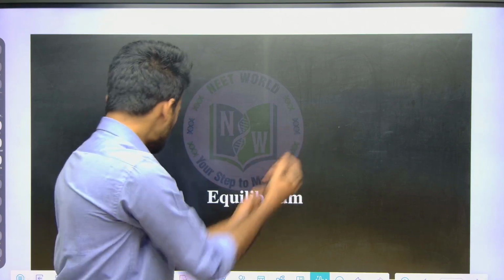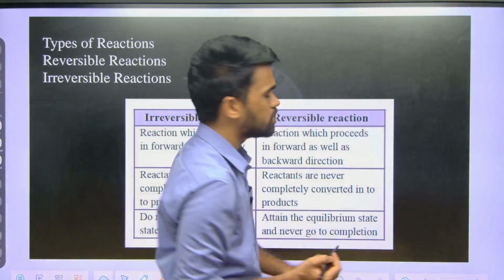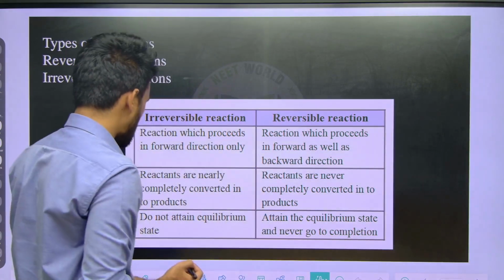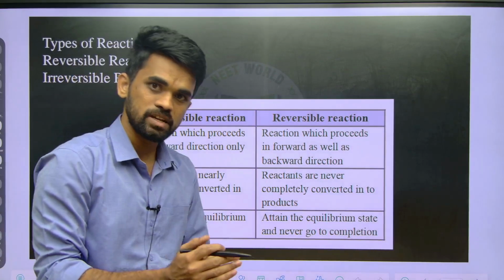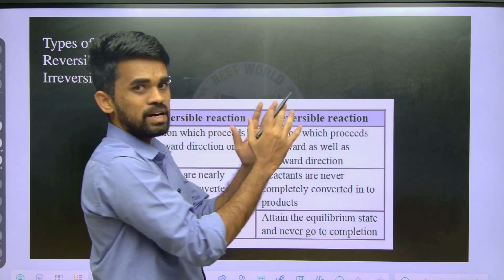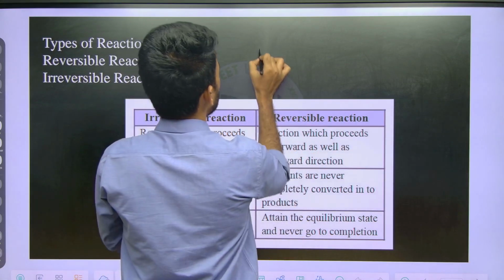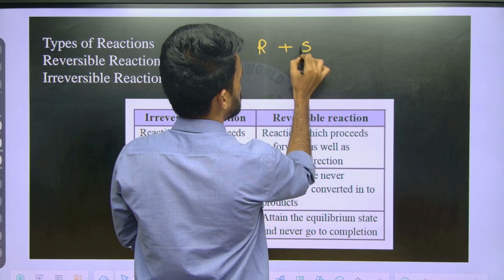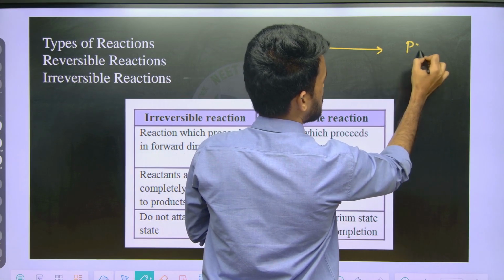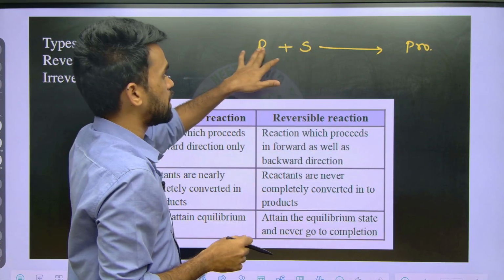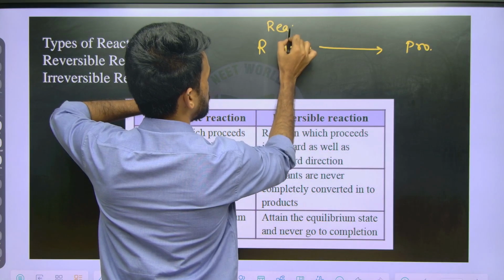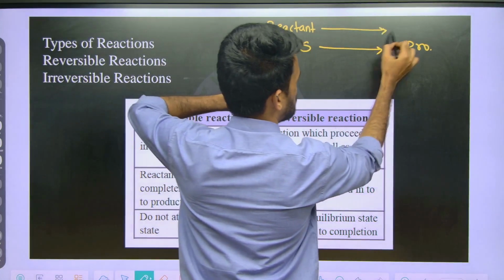Right. So when it comes to types of chemical reactions, it is of two types. One is reversible, the other one is irreversible. Chemical reactions are how many types? Two types. When we write the fundamental structure of a reaction, reactants combine with substrates and that forms products. So substrates combine with reagents and form products. This is called the reactant part and this is called the product part.